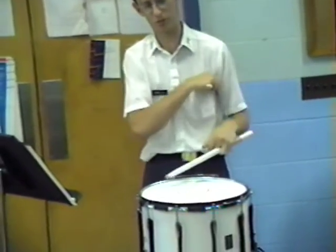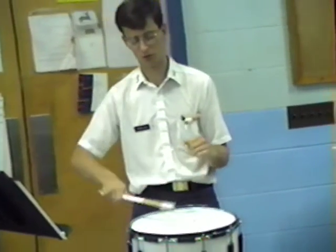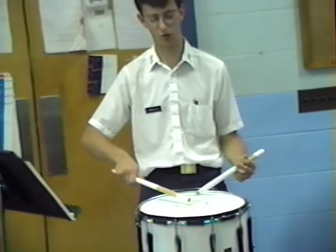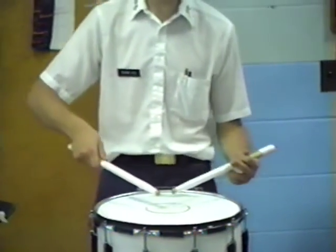As soon as the left hits, put the stick underneath your shoulder. And then grab the right stick from the front end, strike that on the drum as you grab the left stick into traditional grip. And then you strike the left stick and flip the right at the same time. I'll show that again in really slow motion.